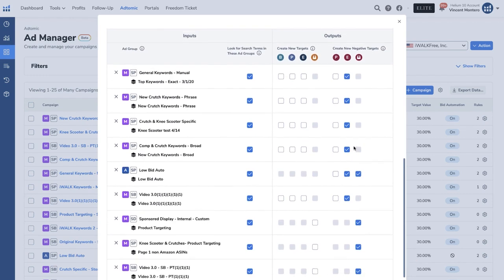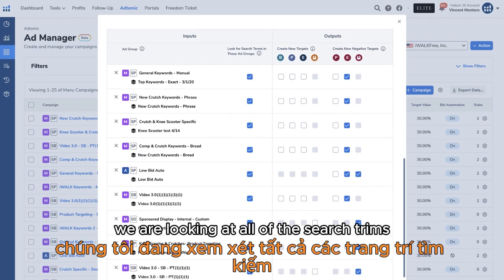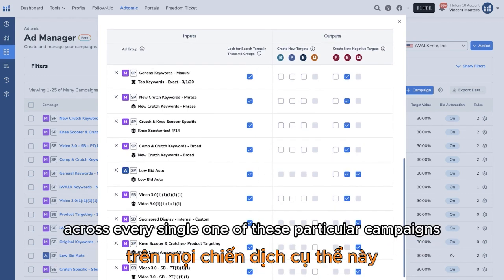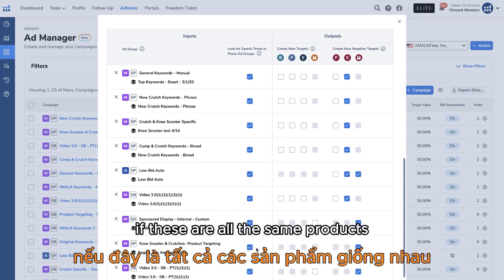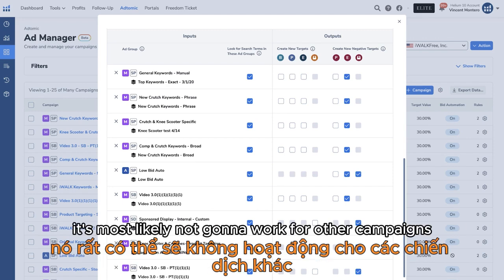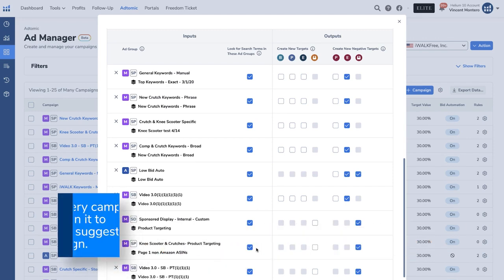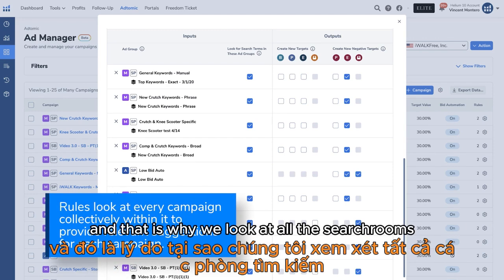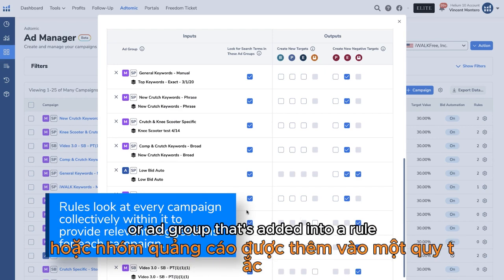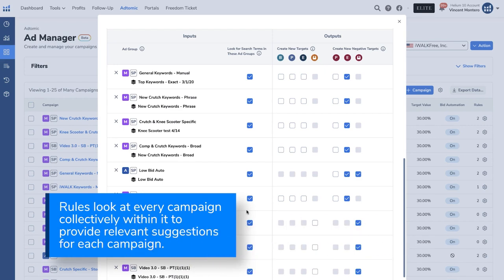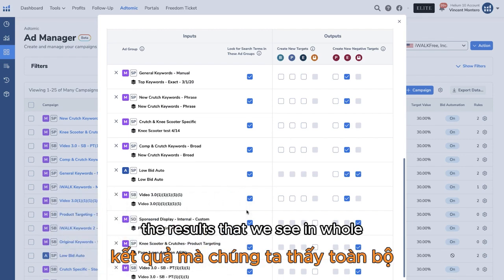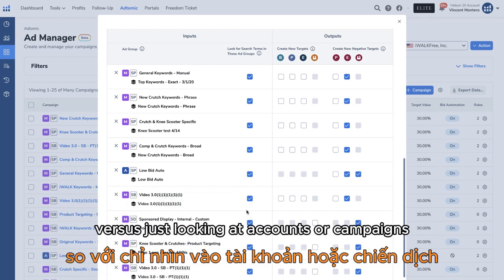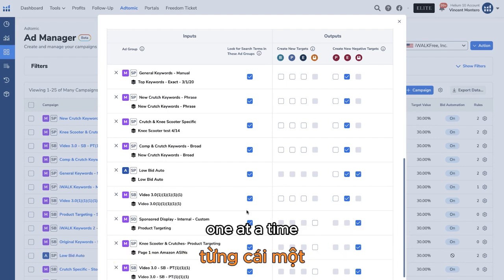So again, we are looking at all of the search terms across every single one of these particular campaigns. And generally speaking, if a search term does not work for one type of campaign, if these are all the same products, it's most likely not going to work for other campaigns. And that is why we look at all the search terms across every single campaign or ad group that's added into a rule, and we make the suggestions based on the results that we see in whole versus just looking at accounts or campaigns one at a time.